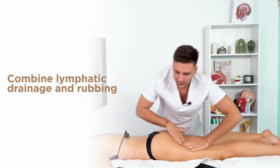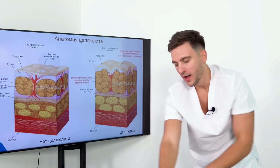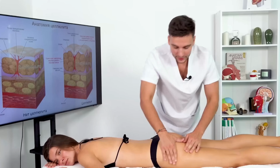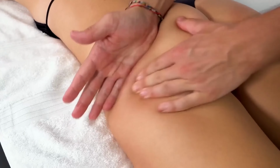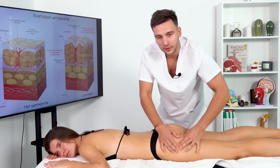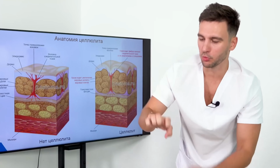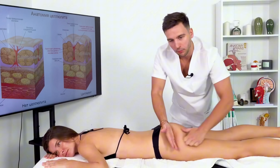So you're combining lymphatic drainage with rubbing, and then you focus locally on the most problematic area. That means you look for any small areas of cellulite or any hardening, and then you start kneading them with your fingers. Take this area and start making movements towards each other like this, breaking up all these hardened spots. Also, of course, if the area is really bumpy, you can use your knuckles. But just be careful so it doesn't hurt.